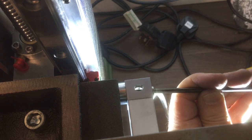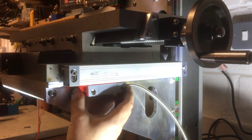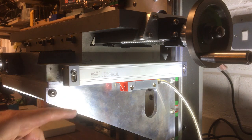Okay, we're not going to worry about getting it level just at the moment. I'm just going to see what it looks like. Okay, so there it is. Alright. Looks like that's going to work okay.